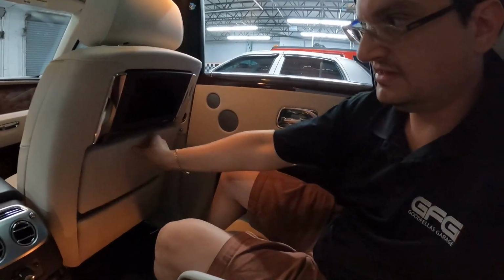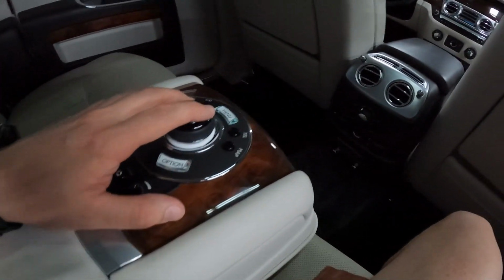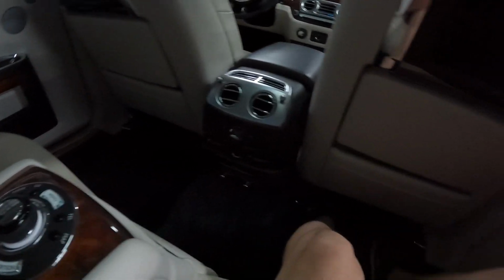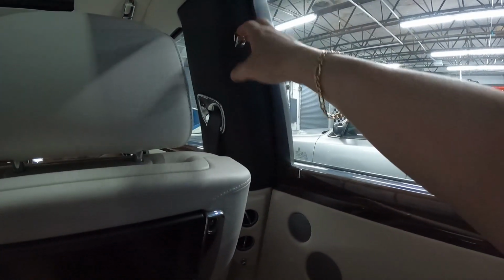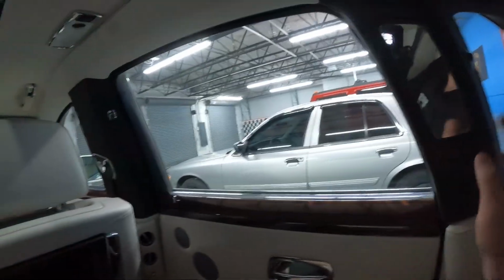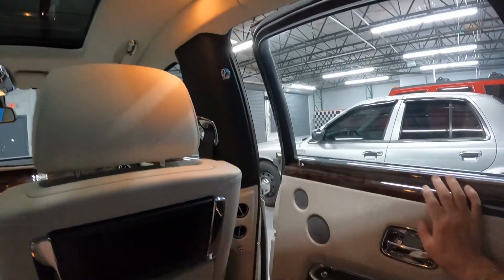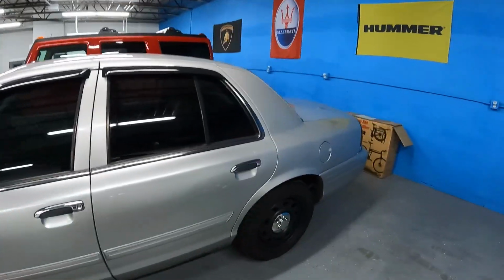All right. You got your fancy controls. You can override the driver. Lots of air conditioning stuff. Lots of room here. Very comfortable. Oh, we got AC vents here. You can hang your suit jacket. You got a little mirror here. Very fancy. Let's check out the Crown Victoria. See how it stacks up.